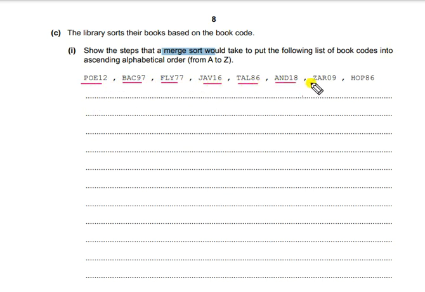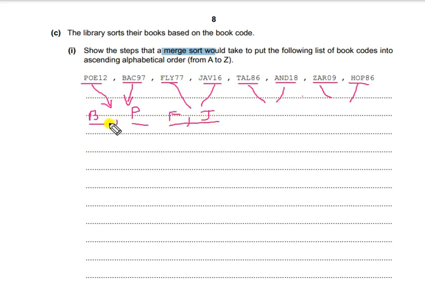And now what you will show is, you will write here that these 2 are merged, then these 2 are merged, these single elements are getting merged here, and then after combining, this B will be compared with this P. So you have to sort in ascending order. So B will come first, then P will come. So you write the full string here, I am writing in short. Then J and F will be compared. F is smaller, so F will come first, then J will come. Now they will become one list.